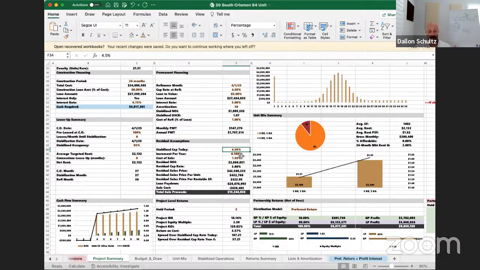Let's assume that the market dips, shifts like it is, and cap rates start going back up. Let's say it goes to 5%. Now, rule of thumb when it comes to cap rate, industry norm is 10 to 15 basis points per year. So what that means is if the stabilized cap today was at 5%, and we're saying we have a reversion cap of 10 basis points per year, that's 0.1%. So in 5 years, that would give us a reversion cap of 5.5%.